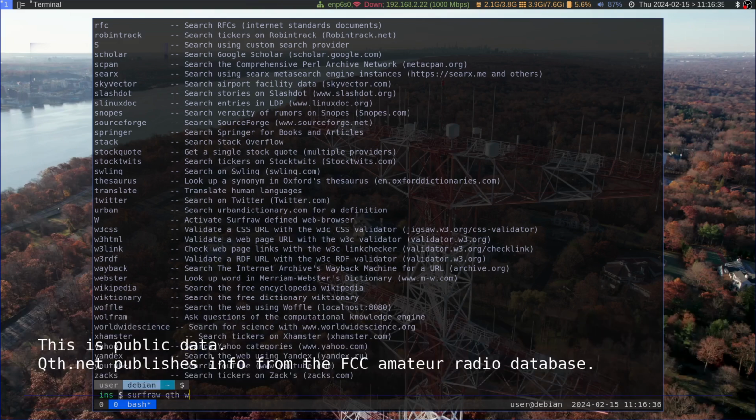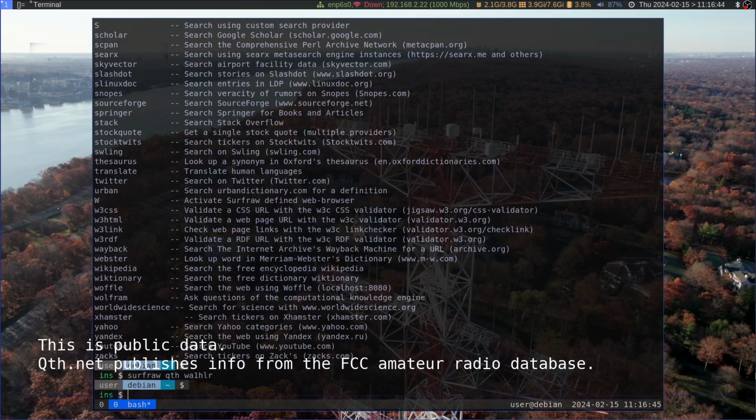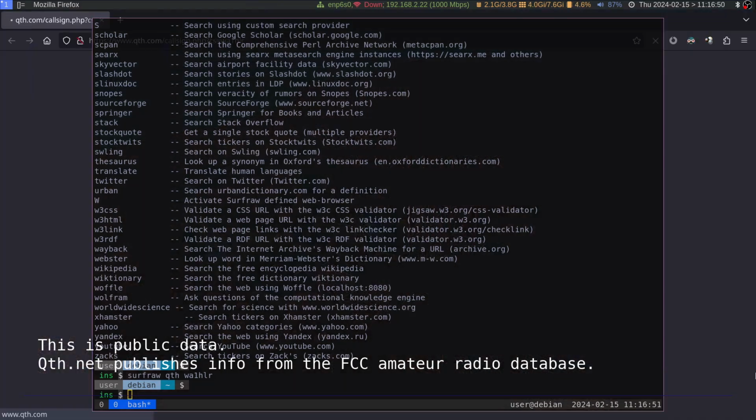For example, let's look up a call sign. How about one of the coolest hams to ever radiate a signal? Try surfraw qth wa1hlr and enter.